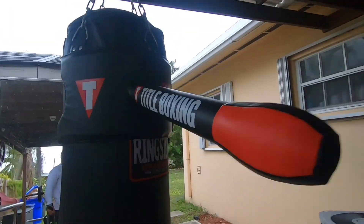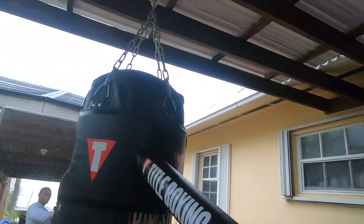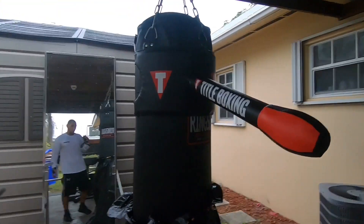I usually use this as shoulder plexus or rib cage area, and above it would be head shots. Because it does sag, I usually keep it pretty high. It just depends how much I want to work on my legs — then I'll drop it lower and you've really got to dip.